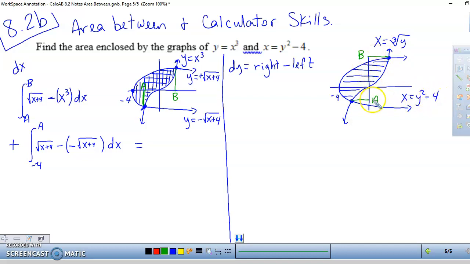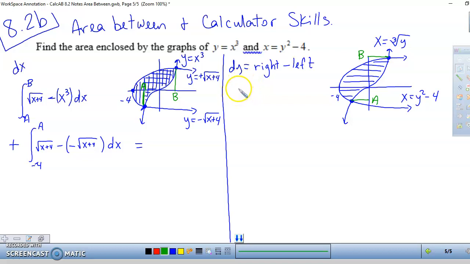But I'm going to go through one more time with you how you determine those intersection points with your calculator. And we're going to do it in a slightly easier way, I think. All right, so obviously you would set those equal to each other, or you can graph this and set them equal to each other, but your calculator doesn't graph x equals equations. So that's a problem. Okay, so we're going to talk about how to get around that.